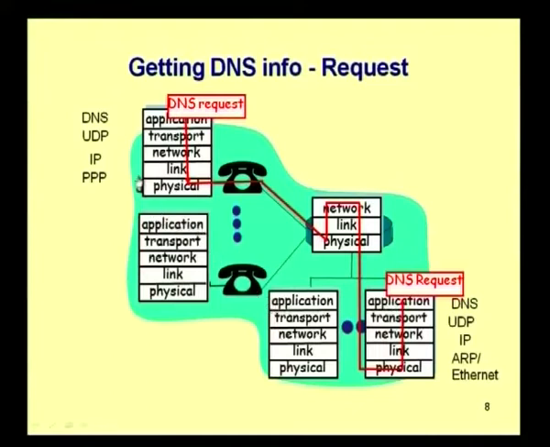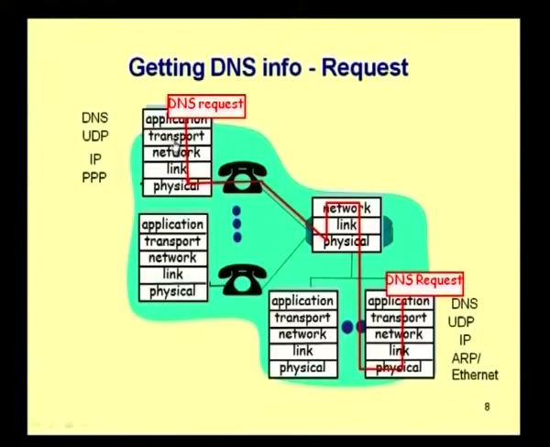Now note that we are considering the case of DNS running over the UDP protocol. Remember our UDP protocol, the user datagram protocol, is a connectionless protocol. So, what it does is, as soon as any packet is received from a higher layer protocol, it is just taken by UDP and passed over to the network layer after it adds its header. There is no connection setup or any such thing that happens here. Okay, which is what we have seen here. So the moment the DNS request is given, it is just passed through these various layers and sent to the local DNS server.